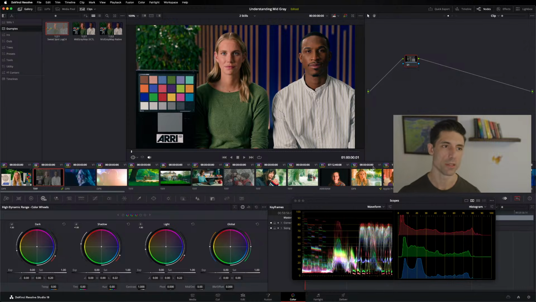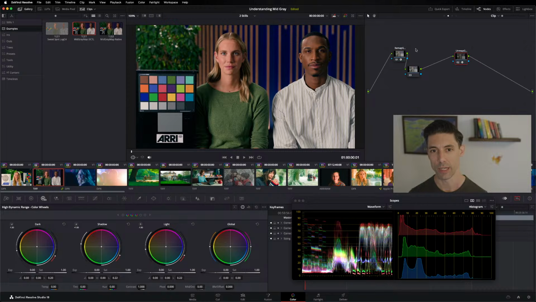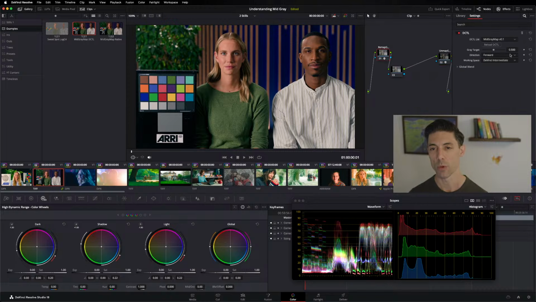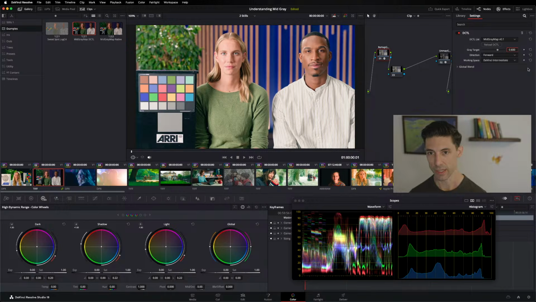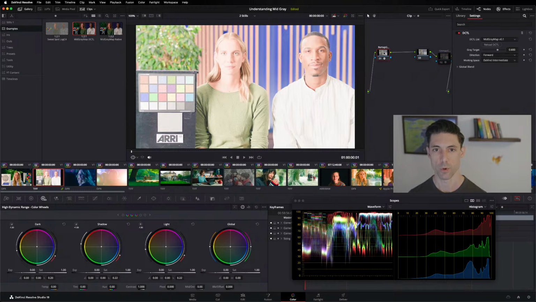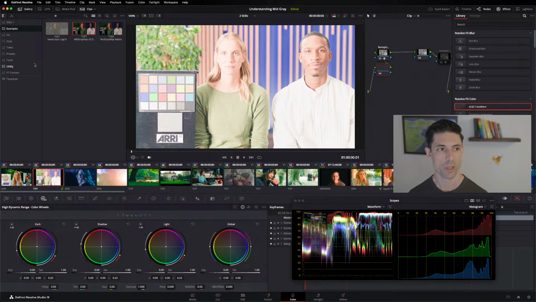I came up with this little tool that I've been playing around with that I'm just calling mid-gray map. Within whatever curve you are operating in, it is going to promote your mid-gray value to whatever you say. So let's say we want to have gray living at 0.6. I'm going to turn this side off for a second and then I'll explain what that one's doing. So let's once again use my DaVinci wide gamut gray.